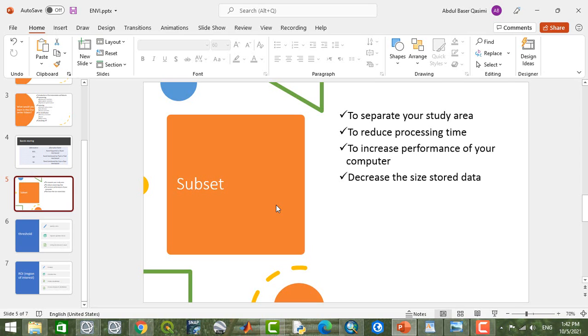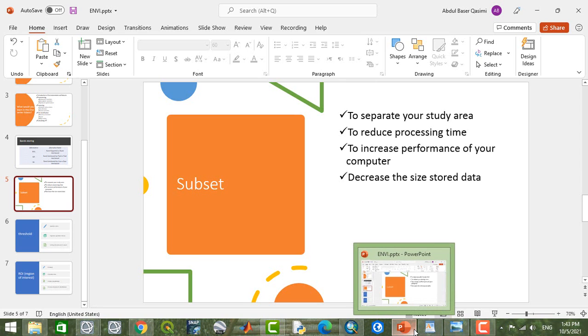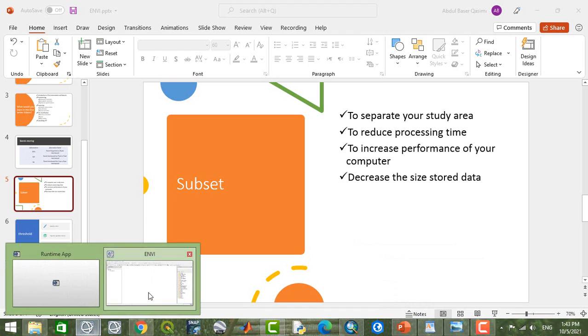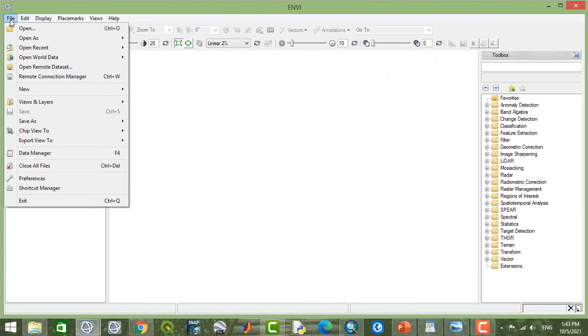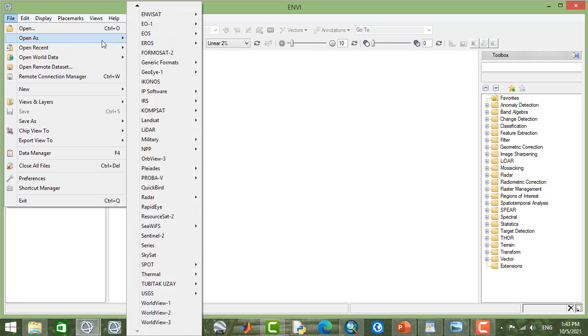As I said, if we try to process a complete image that covers a large area, it would be difficult, will take a long time, and need a high quality computer.